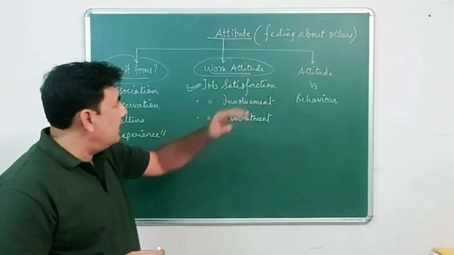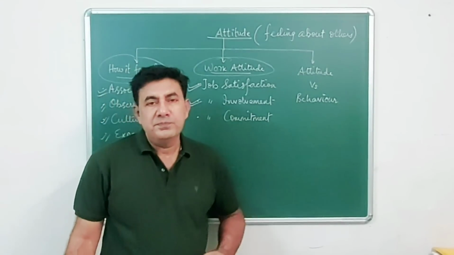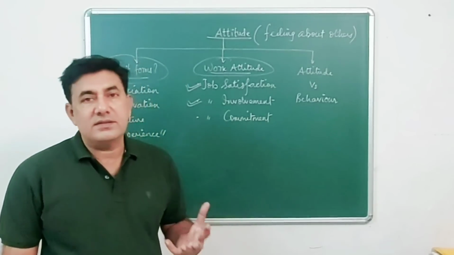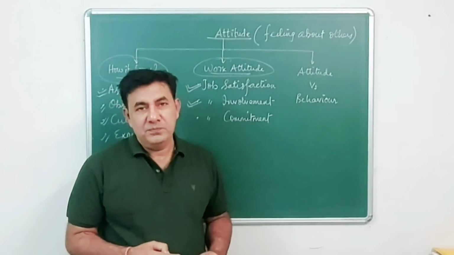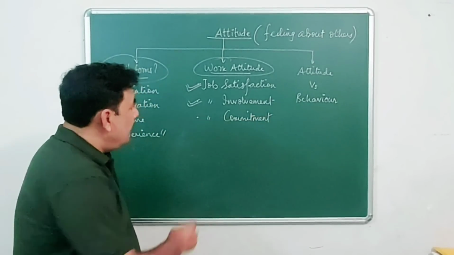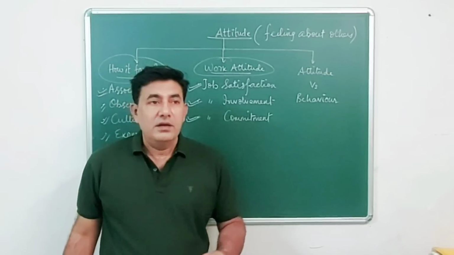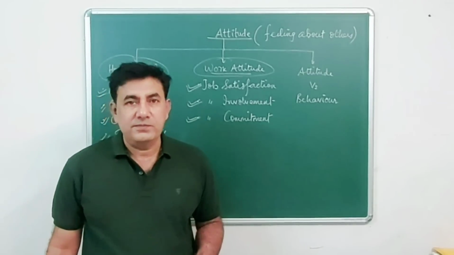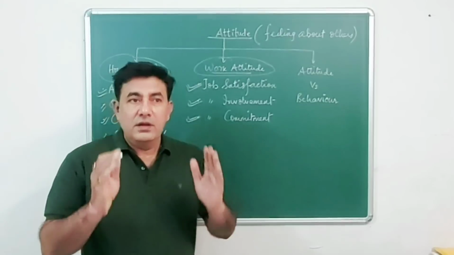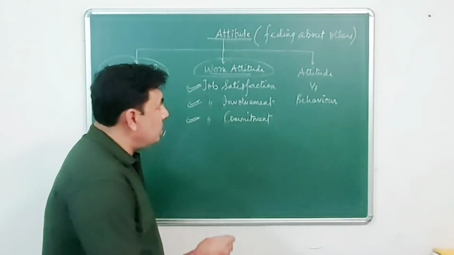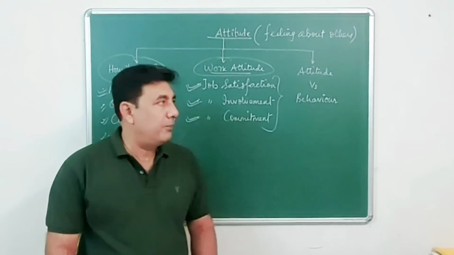So that is satisfaction. Then comes job involvement. How much involved you are in the job, how much interest you are showing in doing that particular job which is given to you. So that is job involvement. And then comes commitment. How much committed you are to your job, to your work, to your career. So this commitment is also required to develop a good work related attitude. So always the company tries to develop all these three things for an employee.